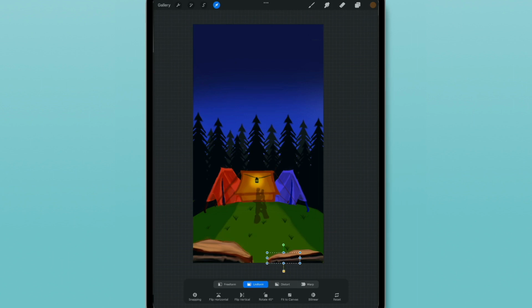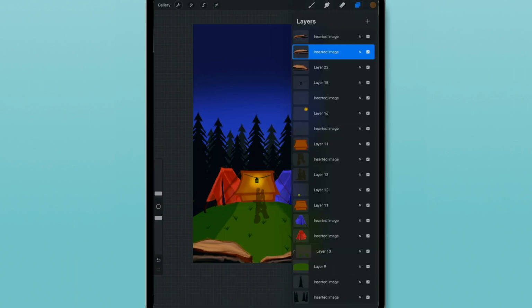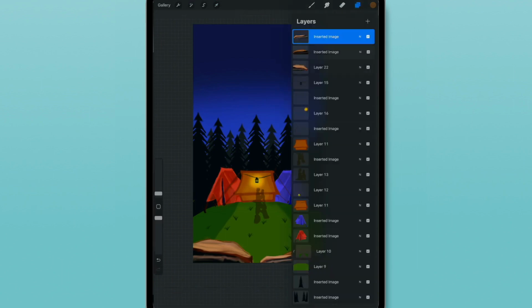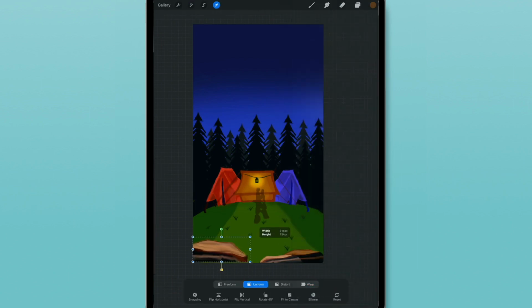So that I will do, and also I will use curves from adjustment to maybe make the color a bit darker or lighter. And also the thing that I am going to do is I am going to use the warp tool, under the arrow tool, the warp will help me to deform the shape of the rock so that it gives the illusion that I have created a new rock.